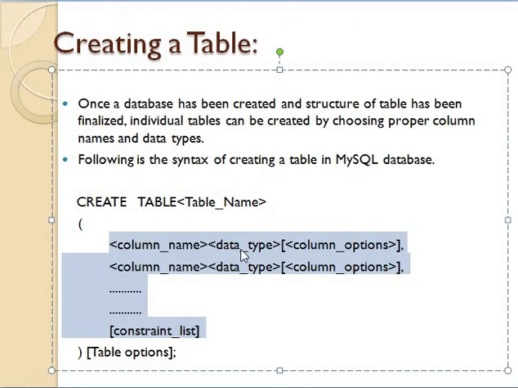Say for example, if the data type that you specify is tiny int or medium int or big int or integer, then the column can hold only integer values. Or else if the data type that you specify is float or double or decimal, then the column can hold only decimal values.